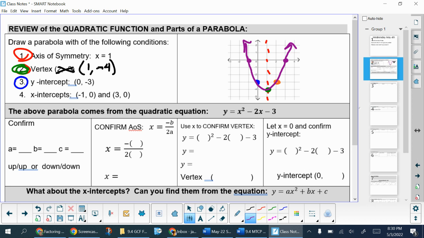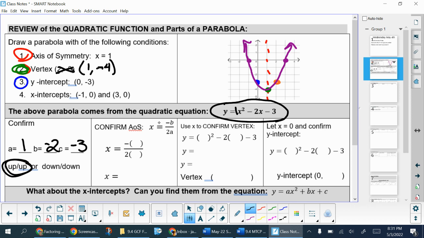Now, they want us to go ahead and confirm some things that we've done based on the graph. And they say that is the equation that we have. And so this is all review from what was on that quiz last week. So here you've got x squared with nothing in front of it. Remember, that means it's 1x squared. B is going to be this -2 in front of the x. And then C is going to be this -3 at the end. Because the A term is positive, we know that it goes up. You can see, of course, it does go up.